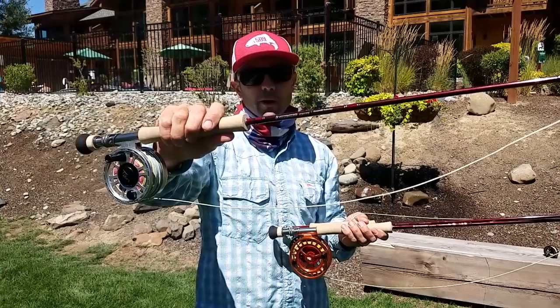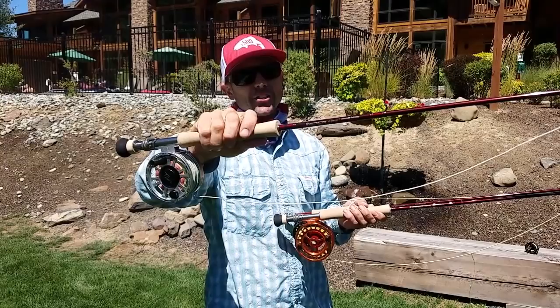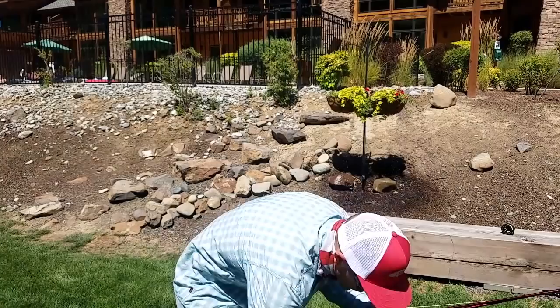This number 7 just is an excellent caster, and actually casts pretty good at reasonable distances too, meaning where most fish are caught, it actually throws a real quick, accurate cast at as minimal as 30 feet. So that's the number 7. We're gonna go ahead and jump to the number 4.